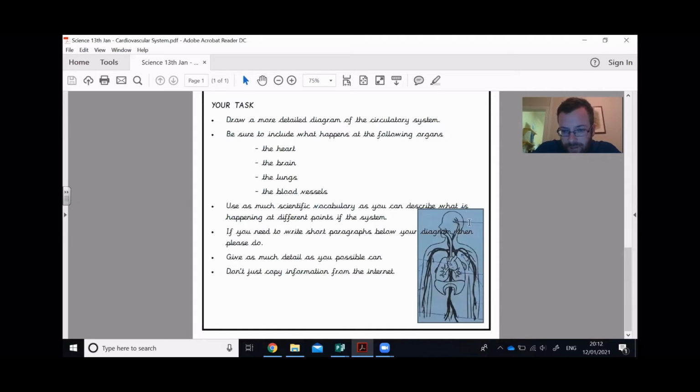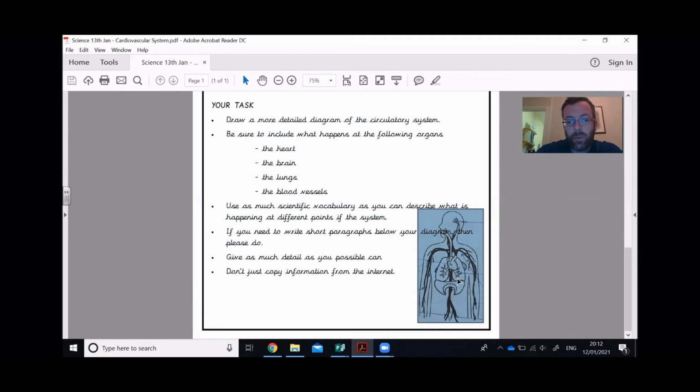So after each of these, I'm not expecting to just see you write the brain. Okay, you might write the brain there, but then if you're gonna write a paragraph below the diagram explaining what the brain, or how the brain relates to all of this, then you can do. The heart, I'm looking for quite a lot of detail describing what's going on in the heart. Is it just one big thing, or is it other things going in with it? What have the lungs got to do with our circulatory system? I'll give you a clue. It's got oxygen to do with it.